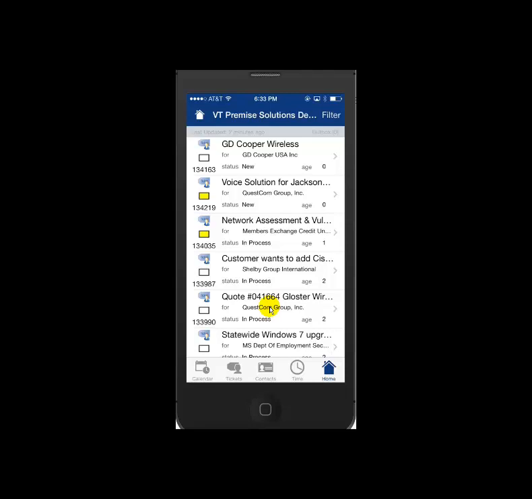Service ticket or my tickets is just the ones you're assigned to. Service board is all of those that are actually on the board. Now I can drill down to any one of these tickets. You note that it shows the age of the ticket number, the actual priority. Don't have that actually set up functioning yet, but we will soon. That's indicated in the colored box here, and the status.